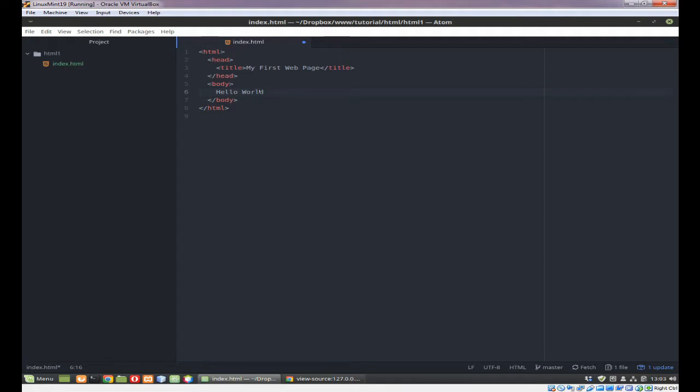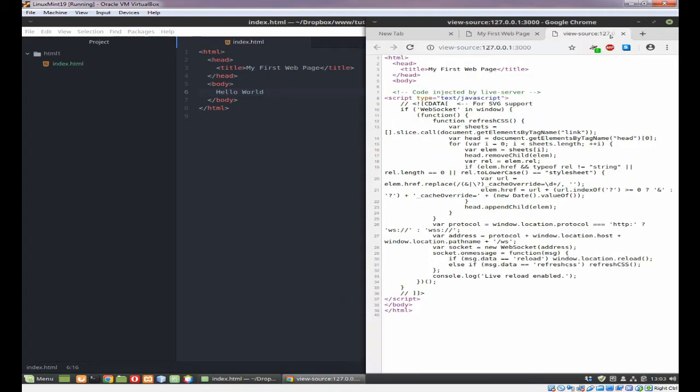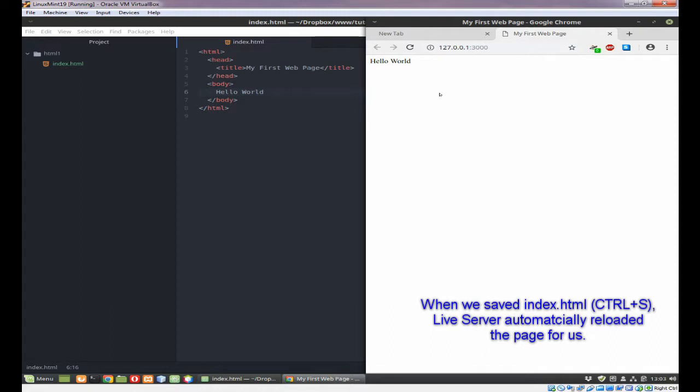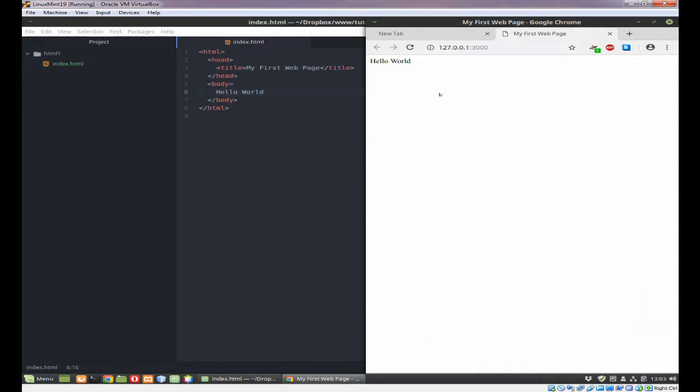I'll press Ctrl+S, and if we have a look at our page, you can now see hello world is printed on the page. This is because all web browsers have a set of defaults in how to display everything. Each web browser is very slightly different, but they have a set of defaults. So if you don't have any tags enclosing your information, then it will just use the defaults.